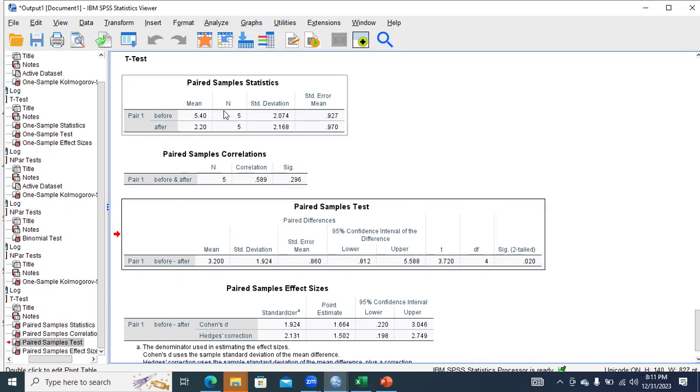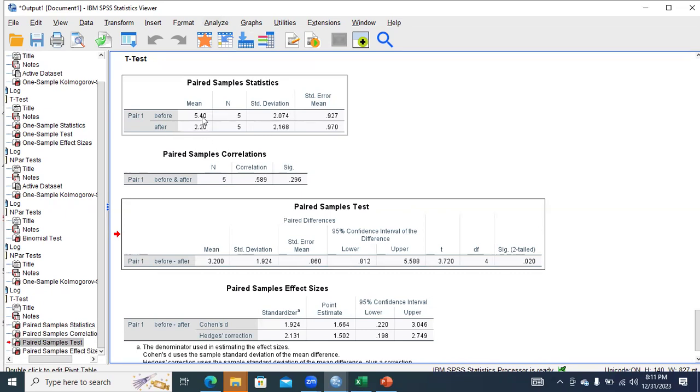So what we need to see over here, first, in paired sample statistic, is the mean value. Before the relaxation treatment was provided, the mean value of asthma attack was greater. After the relaxation treatment intervention was provided, it decreased to 2.20.